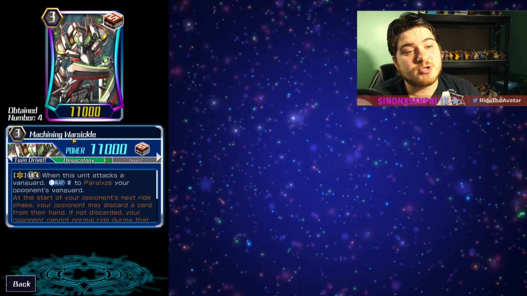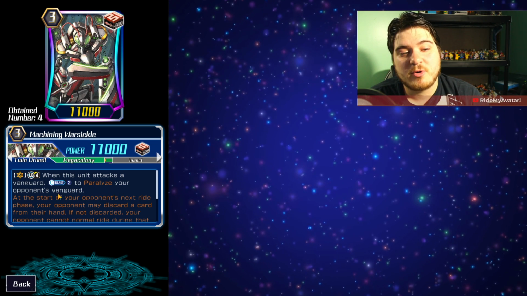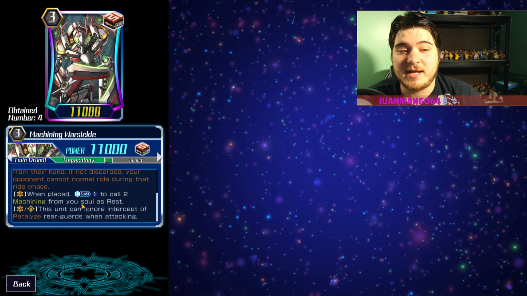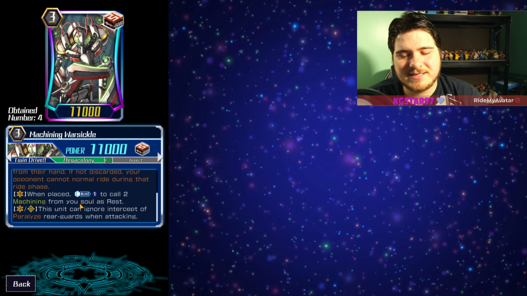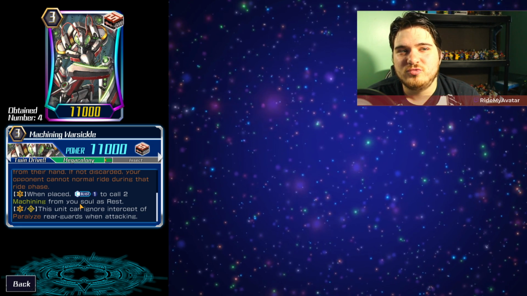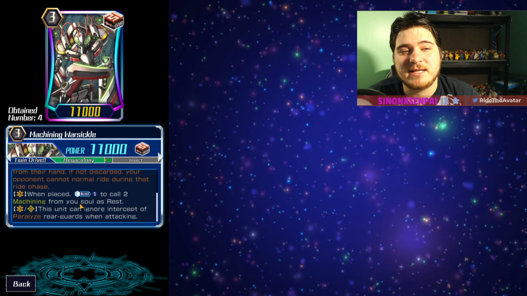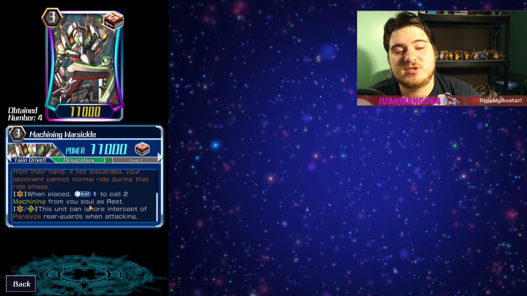Next, we do play Machining Warsickle. When this unit attacks a Vanguard, counterblast 2 to paralyze your opponent's Vanguard. Again, Warsickle is going to be like your main winning image. You want to be on Warsickle because making them constantly have to pay for a cost to be able to ride their Vanguard is nasty, especially with Limit Break era. We have to prevent stuff like this.